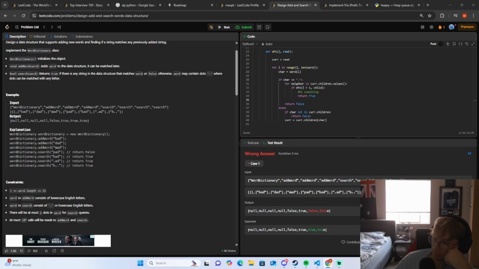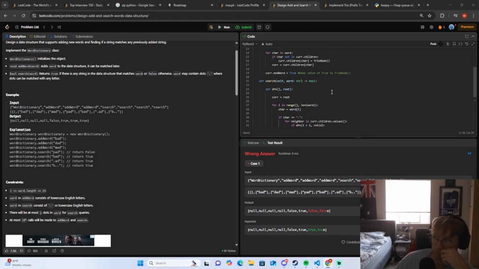Well, we would want to return whatever current happens to be. So if current.word is true, then we would return true. If current.word was false, then we would return false. So we can just leave this as it is. So that's the main portion of this algorithm.